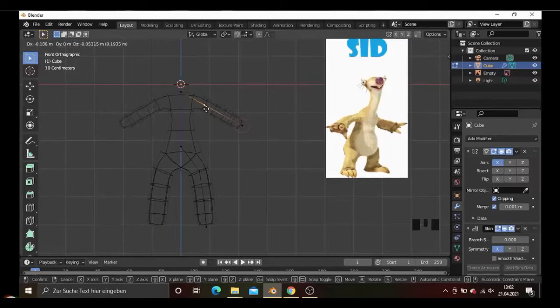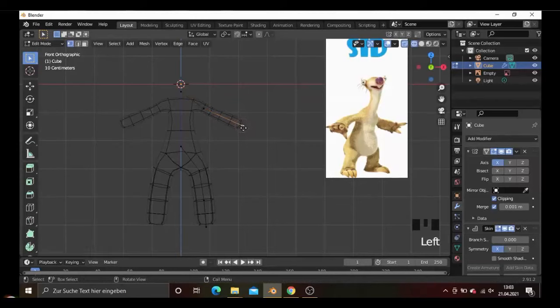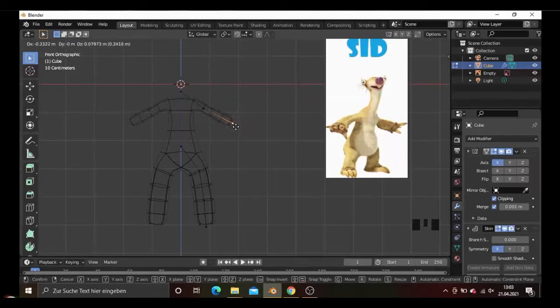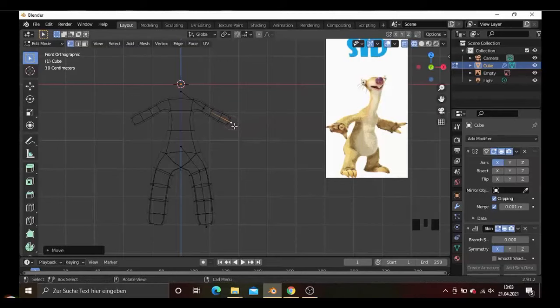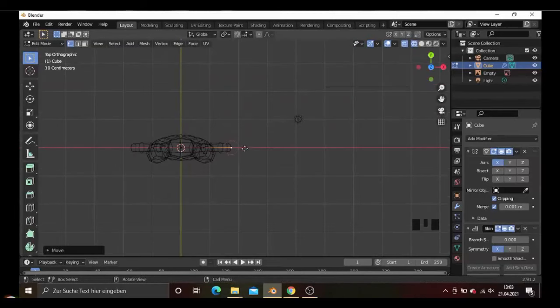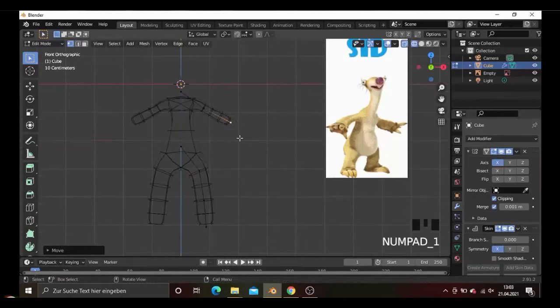Just change that a little bit here. Scale it down. And the elbow part just a little bit shorter, and move the elbows a little bit more in front. Now we can extrude the lower arms.